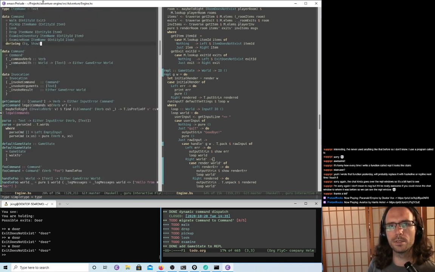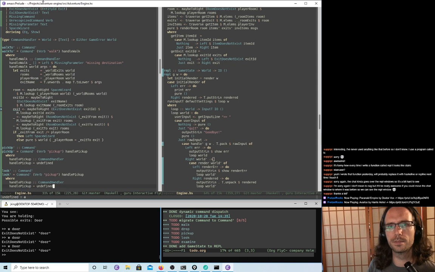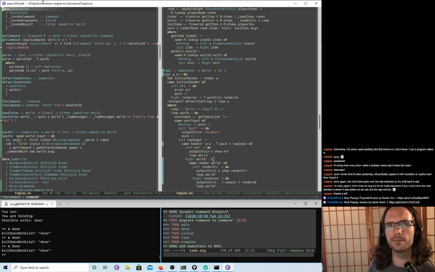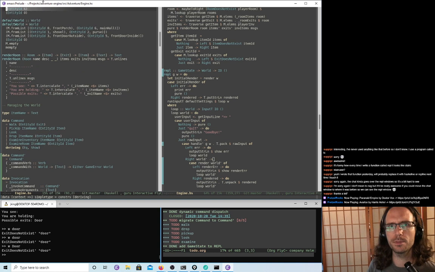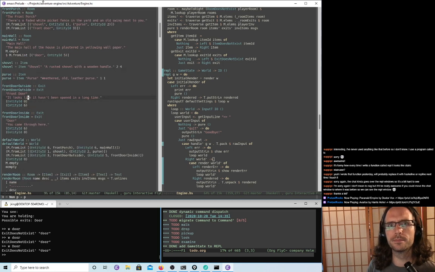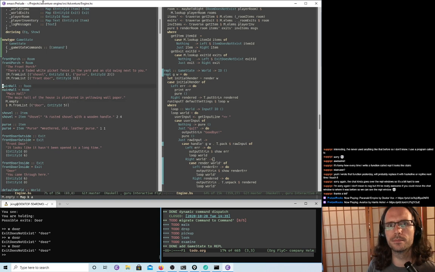Is it because we look up the exit ID here with the exit name? Room exits. Let's check that. No, that should be right. Let's just double check that room. Yeah, door. Should be lowercase door.